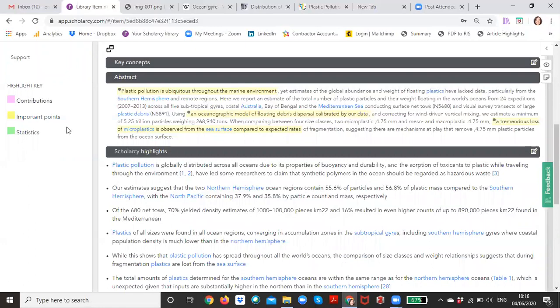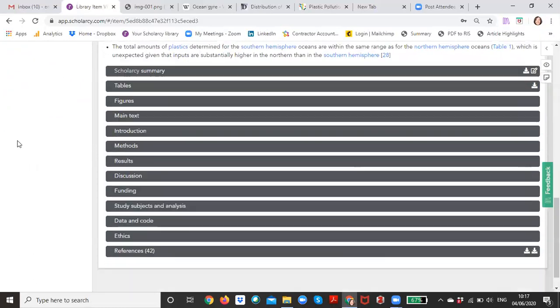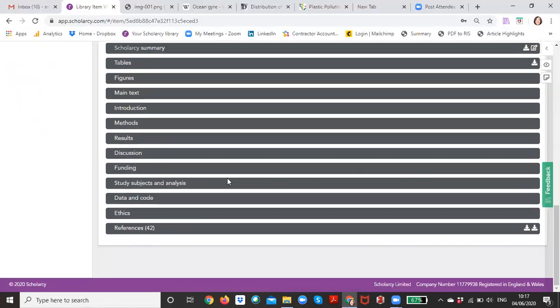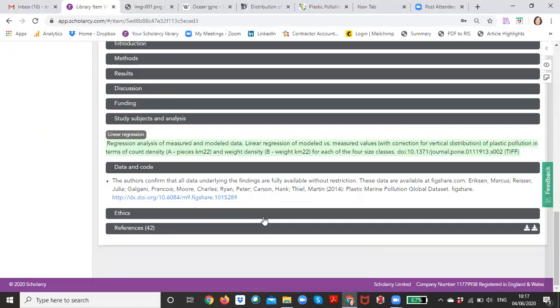So in a similar way that we extract these Scholarcy highlights here, we also have a tool called a robo highlighter, which will pull out both contributions and key claims made by the authors. And the green corresponds to statistics. So if I just come down here, you'll see that study subjects and analysis is highlighted in green.